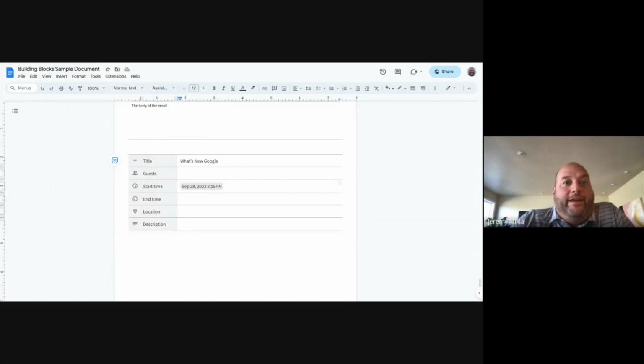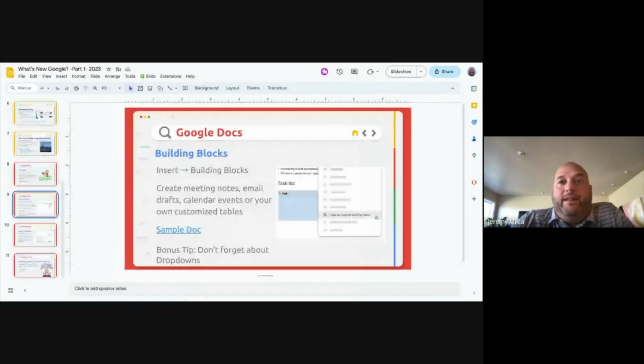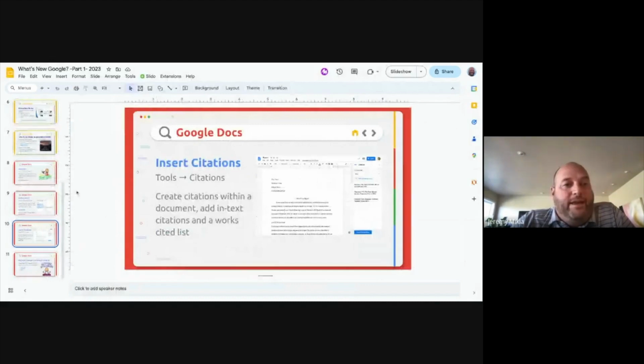Let's move on then to just a couple things left here with Google Docs, and then you'll be on your way for the day. The next thing that I want to show you is to insert citations, which is a pretty cool tool that has been added here into Google Docs. It kind of brings the power of EasyBib. Remember EasyBib and the EasyBib add-on? Well, it now puts it right into your Google Docs.